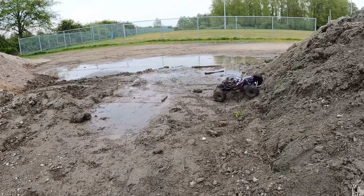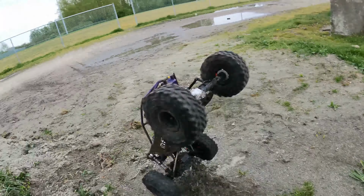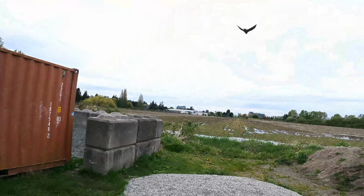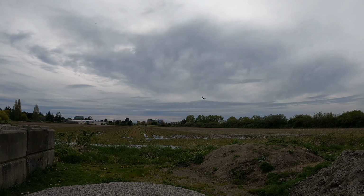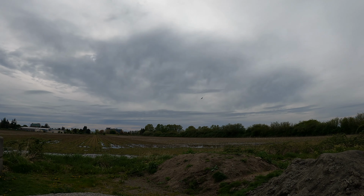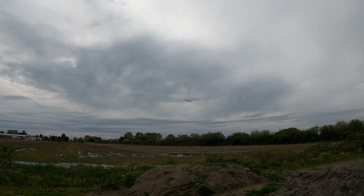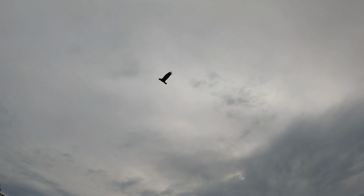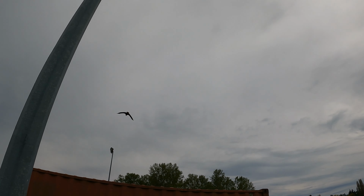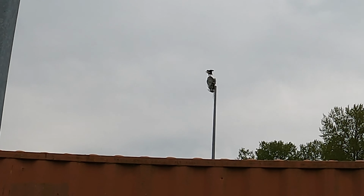Oh God. Oh, Jesus Christ, I didn't even see that eagle. Oh damn, that thing's huge. Oh my God, I'm getting flown over by a freedom turkey. Look at you, you're a beast. That is a big bird. You gonna land up there? Sick.